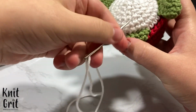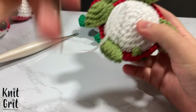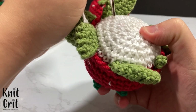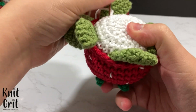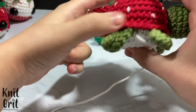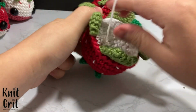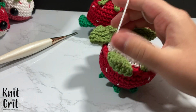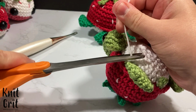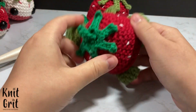I try to put it through the belly at 2 separate angles like so, just to get it as far away from the original little embroidery parts where my last spot was. I'm not going to tug my tail too tight, because if I tug it too tight when I'm trying to cut off my tail, it can warp my embroidery, and that's not what I want. So we're going to put a little bit of tension, but not too much. And that is pretty much it.